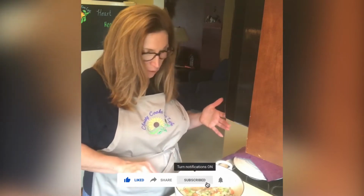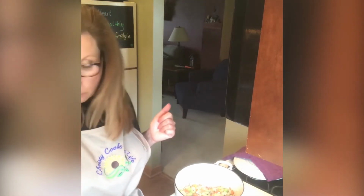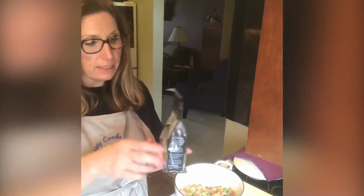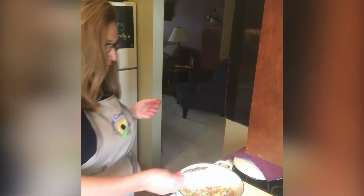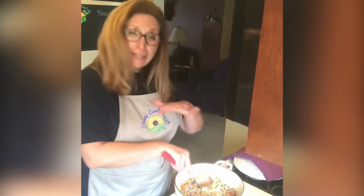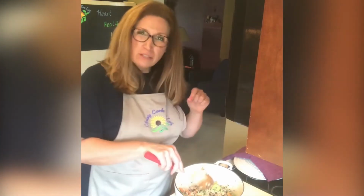So we're gonna go ahead and add in the rice. So I have a cup of basically wild rice. I use this Lundberg wild blend rice. It has 0 sodium in it. So I'm just gonna go ahead and use that. And we're gonna put that in there. Stir that around a little bit. Kind of nice to get a little bit of a toast on the rice. Gives it a little nutty flavor.